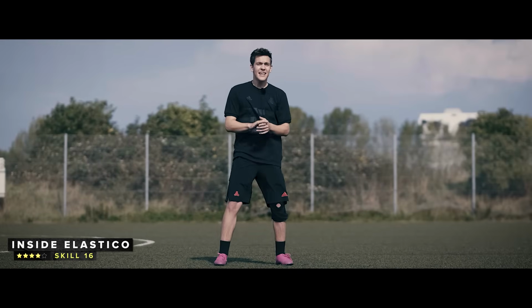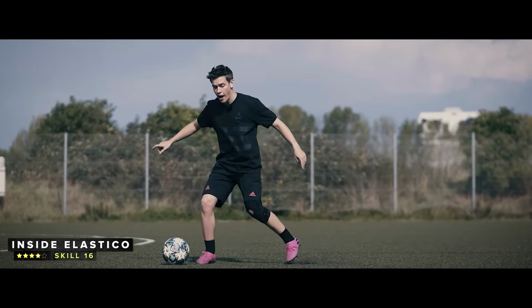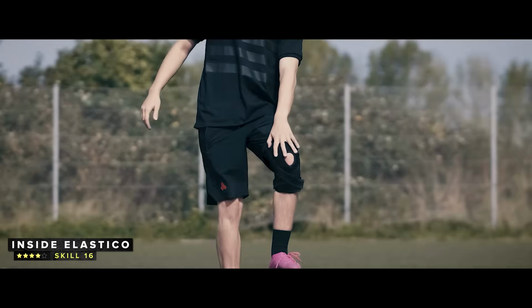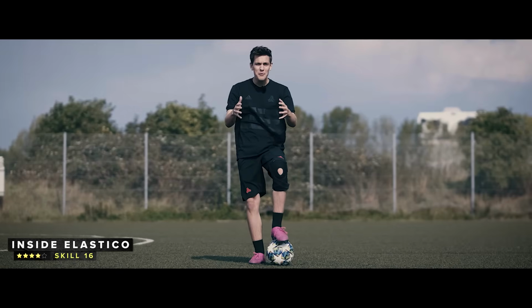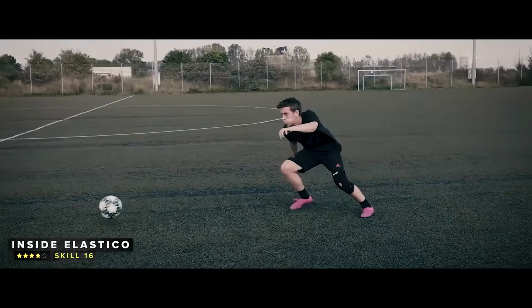So, today's skill is essentially an inside elastico that you're going to pull off as soon as you receive the ball, as your first touch. Now, I have a bit of a bad knee and I'm by far not the most fast or explosive player, but if you are at least a little bit rapid and have quick first steps, this skill is almost made in heaven for you.